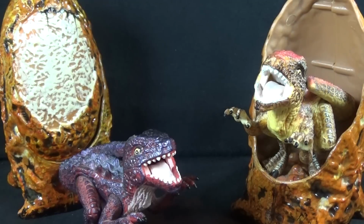The eggs themselves, I think, look pretty good. They look a lot like they did in the movie, with that membrane over them, and the paint job's pretty intricate, both on the figures and the eggs. So as goofy as these guys are, I actually think I'm gonna recommend them, give them that cult classic status. I guess that's a more appropriate one.